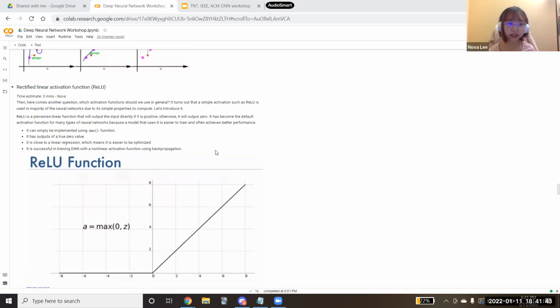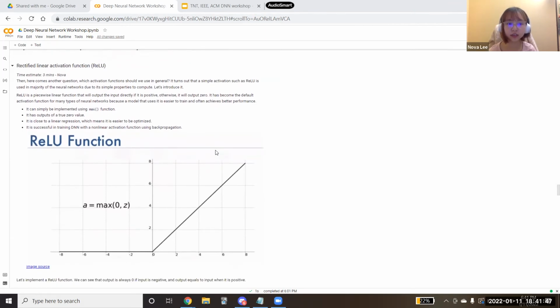Yeah, so ReLU is a useful activation function that we're going to talk about a lot today. It is a nonlinear piecewise function that outputs all positive inputs, aka y equals x if x is larger than 0, else y equals 0. So let's take a look at the graph. It's a very useful activation function for several reasons. First, it is easy to implement using the max function. Here you can see that if we use the max function with inputs 0 and z, it will output z when z is bigger than 0, and it will output 0 when z is less than 0.